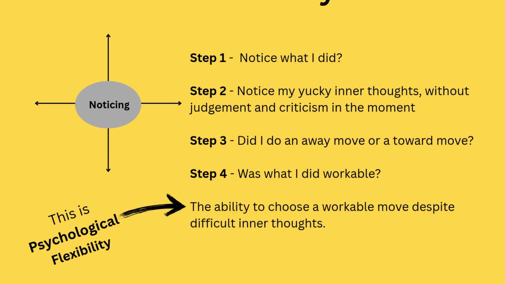So, what we're training with this matrix is psychological flexibility, and that is defined as follows. It's the ability to choose a workable move, even though our difficult inner thoughts and feelings get in the way and we would rather do something else. So, this concept of psychological flexibility is very important, and in the next videos, we'll show you how. Or better yet, we'll show you why.